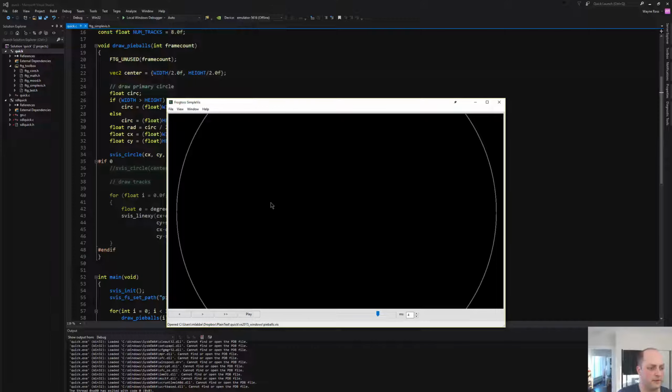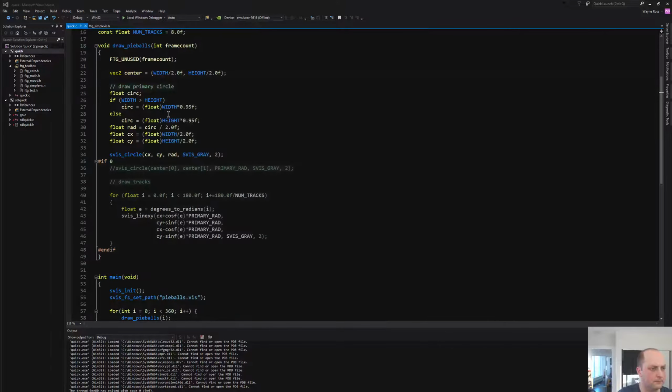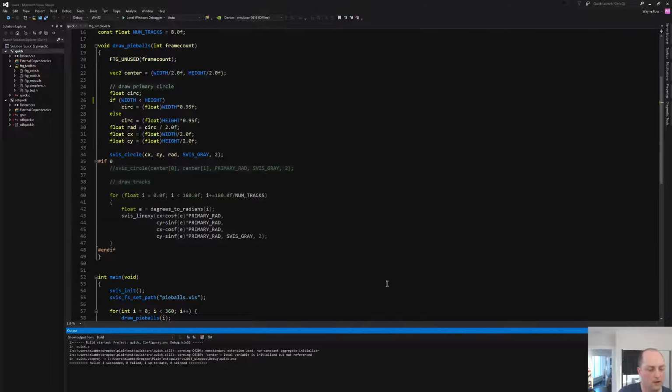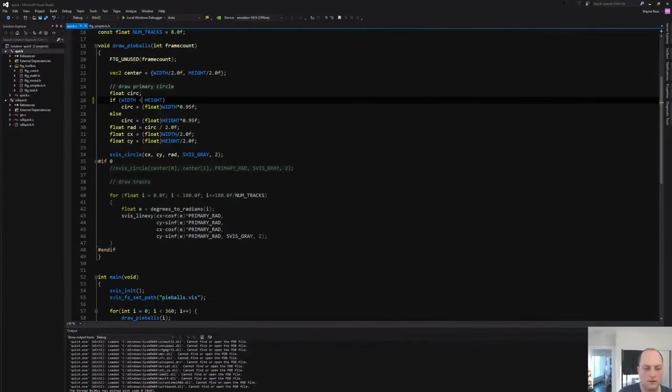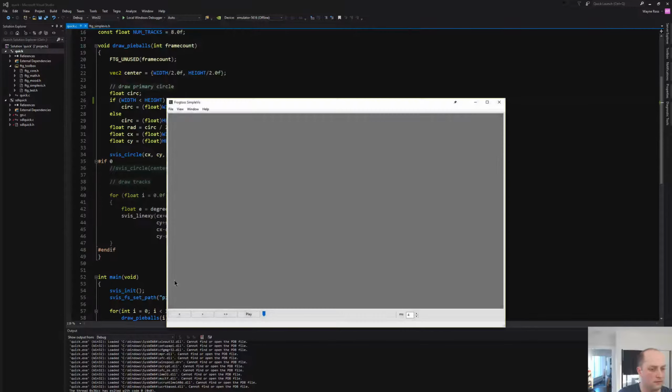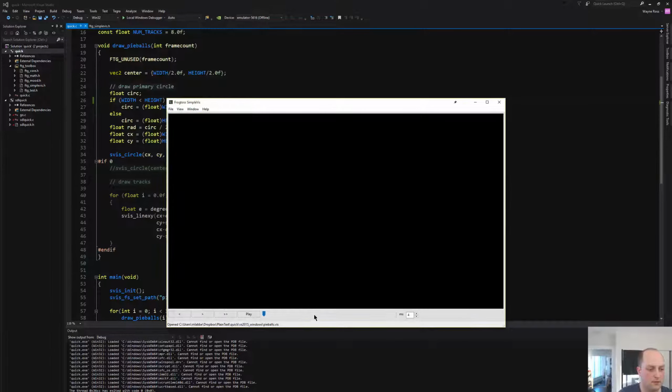Circumference? Something is not right. Ah, here we go. There we go. That's more like it. From here to here is now 95% of the way to the height of the thing, which is what we want.